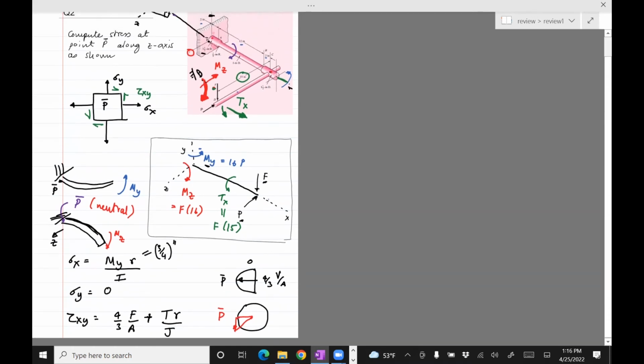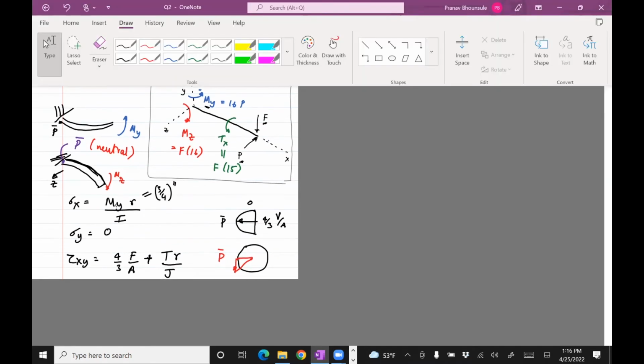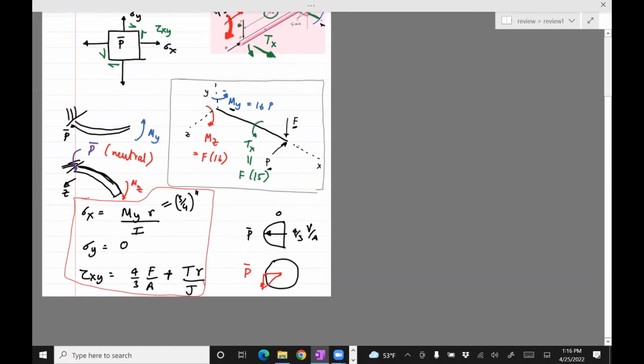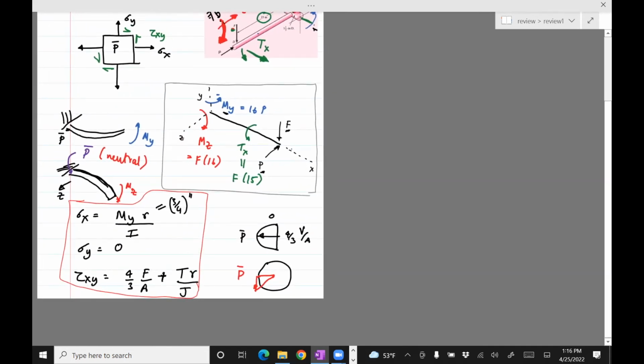And then we can go through My and Mz, and you see that My and Mz only cause normal stresses. They don't cause shear stresses. So that's about it. Those are the 3 stresses. And something like this will give you most of the points. Of course, you need to then go back and fill in the dots and compute the values for tau xy if you're given numeric values. But this is worth most, like 90% of the points.